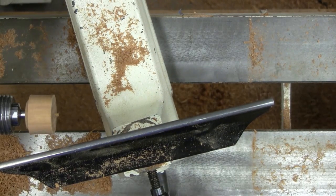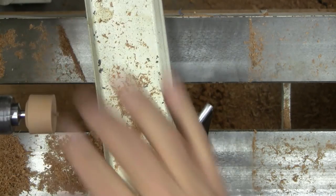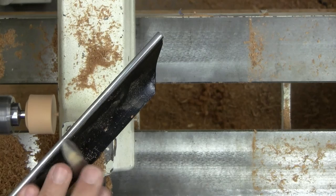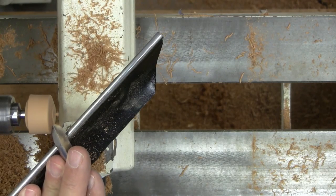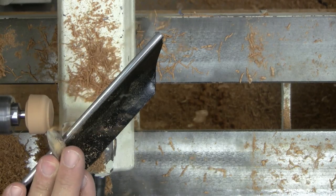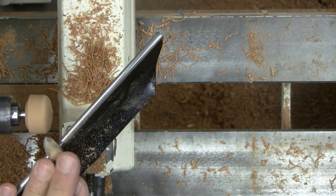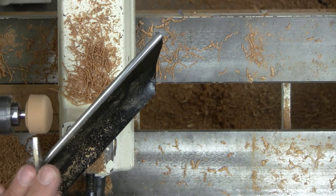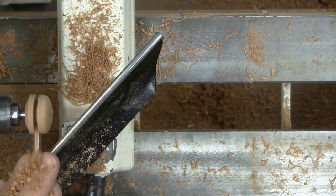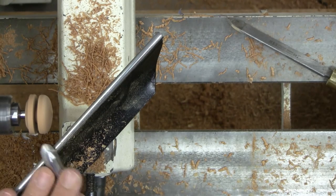So I'm just going to make a little cap here. That's just a friction fit. Yeah, it's a small diameter, so not much resistance on it. It works pretty good. And then, that's good enough, whatever shape you want. And then I'll part this off. I'll clean that up just a little bit.